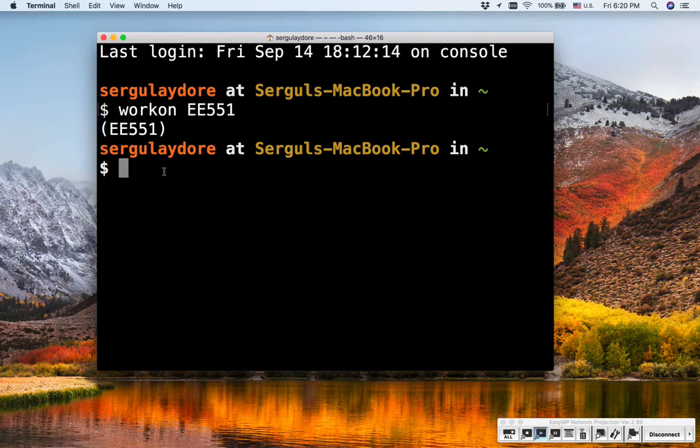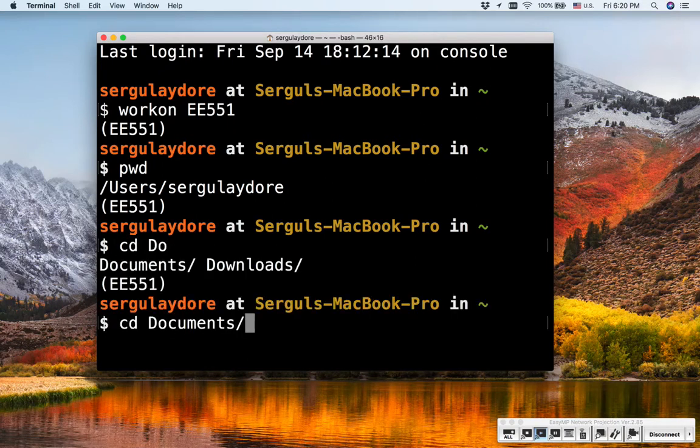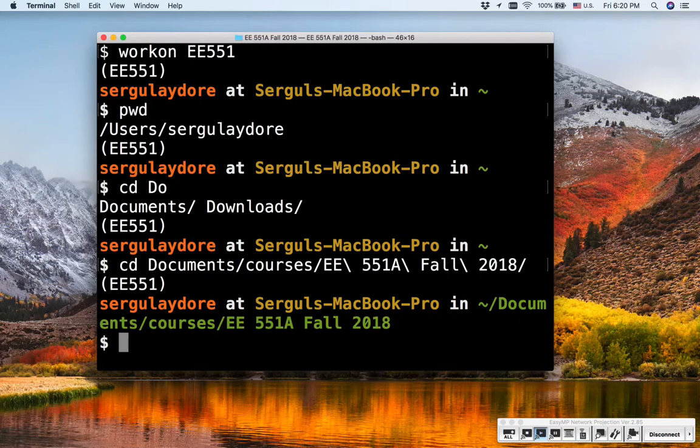By the way, you should also look where you are. In my case, this is the directory I'm at. So I'm going to go to documents, courses, and here I'm going to cd to the lectures.